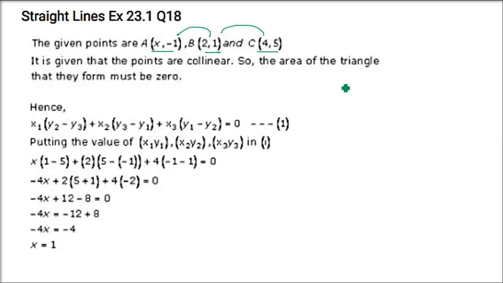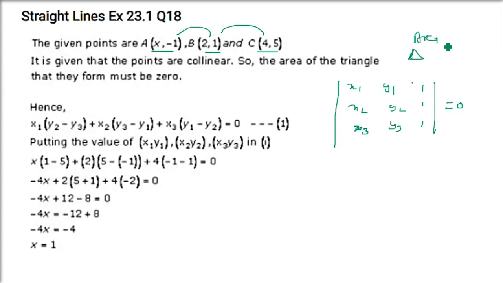Now let us do it another way. Let us try to use some other explanation and formula. So this is the area of a triangle with x1, x2, x3. If you know the determinant, it's okay. If you don't, it doesn't matter. I have a formula. So this has to be equal to 0. Determinant of these particular quantities equals 0.